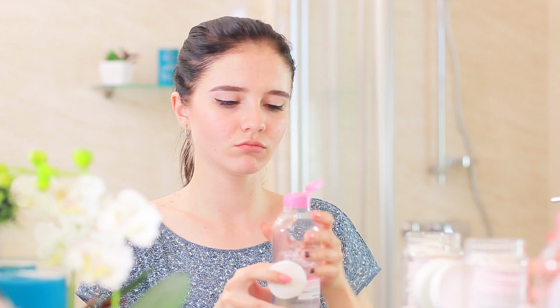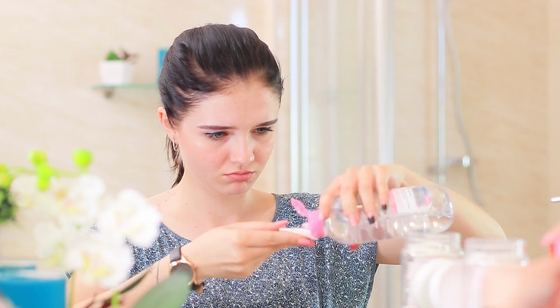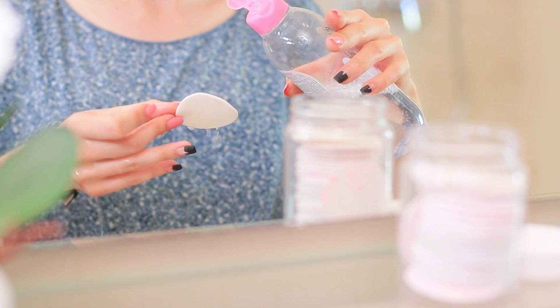Washing off makeup turns out to be very hard when you have a clay pad instead of a cotton one. It's a perfect fake. I'll have to sleep with my makeup on.